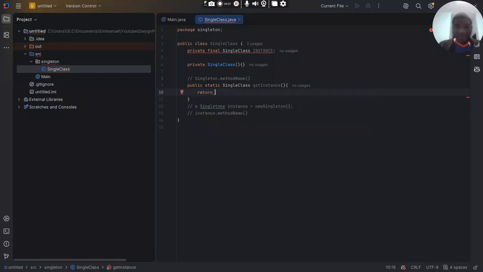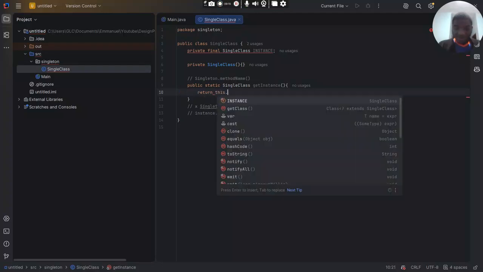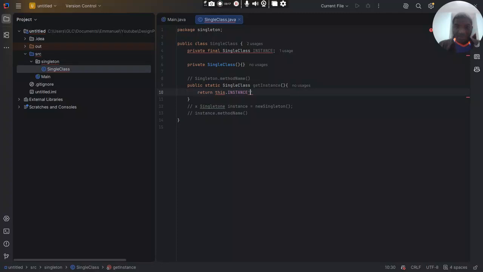I'm going to show you in a minute why we have to do some computation inside here. If we try to return the instance, you will find an error from a static method, and that is why. It says that this instance cannot be referenced from a static method.